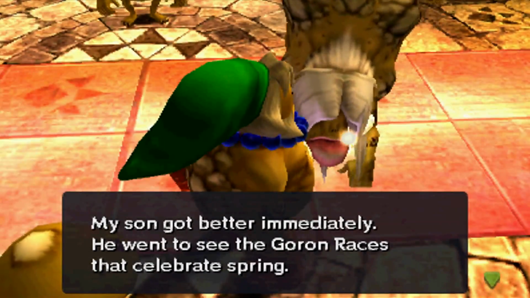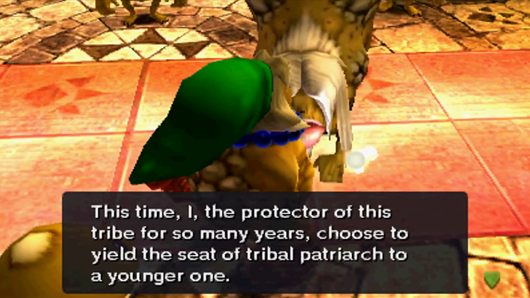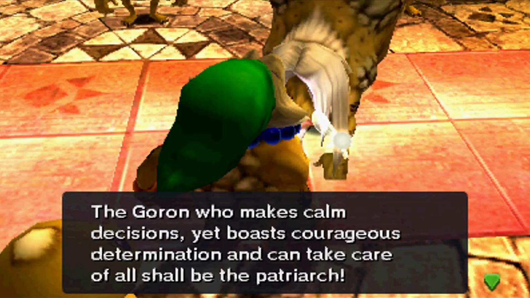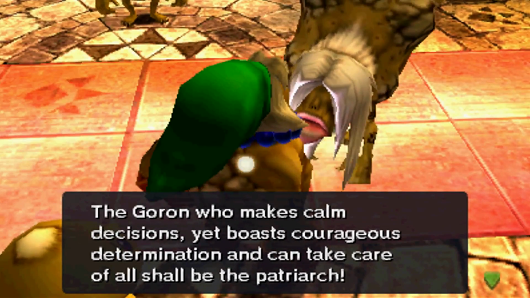My son got better immediately. He went to see the Goron races that celebrate spring. This time I, the protector of this tribe for so many years, chose to yield the seat of tribal patriarch to a younger one. The Goron who makes calm decisions yet boasts courageous determination can take care of all. He shall be the patriarch.